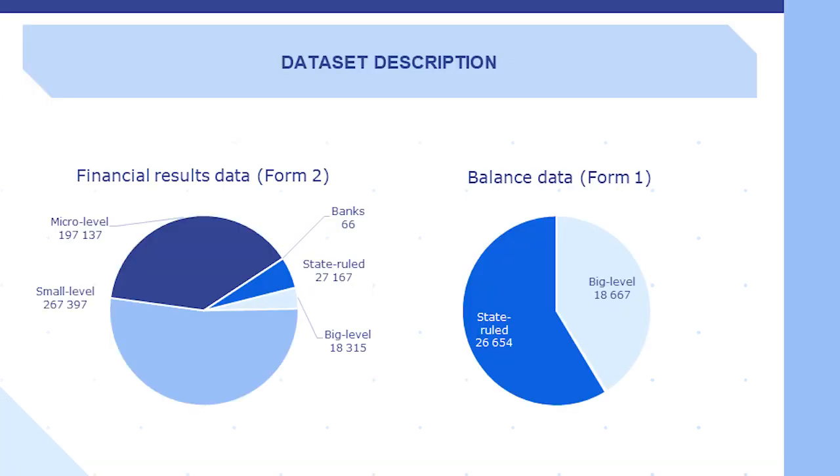These two diagrams on the slide show the total number of companies by business type and financial statements available in open data on official websites. However, this data is not uniform, making it impossible to make calculations, so the analysis is supplemented with companies from only the big level section, contributing to the universalization of calculations.